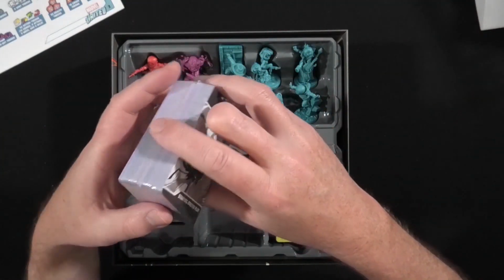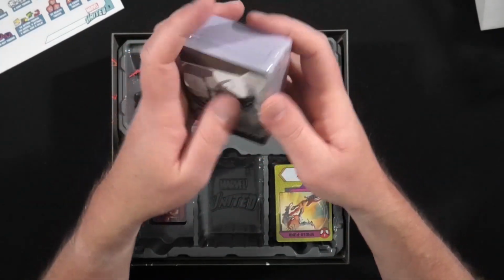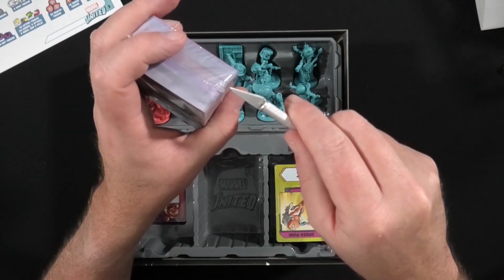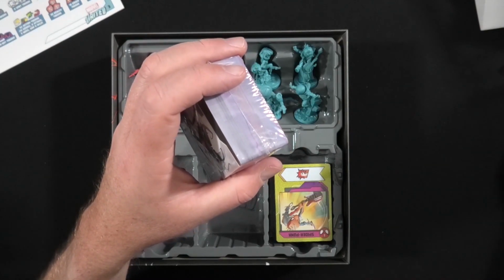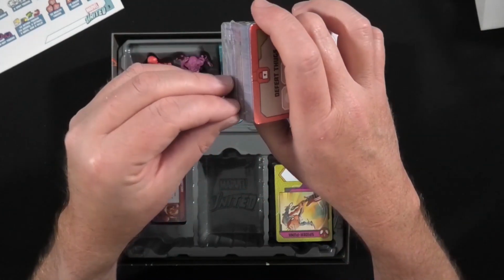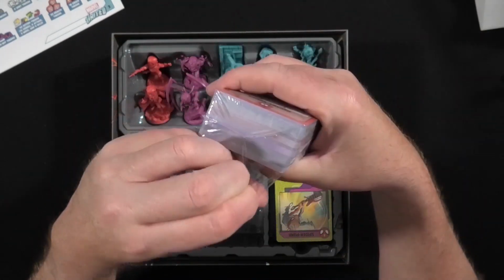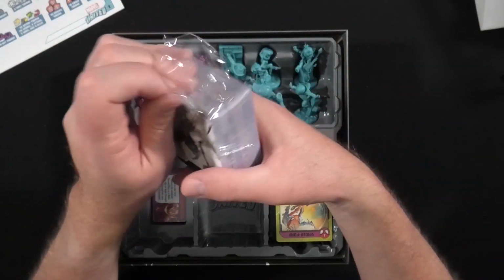I think I may as well get the boring stuff out of the way first before I get to the minis. Don't worry, there will be timestamps there so you can jump to them. That way you can just jump straight to the minis and you don't have to sit through the boring stuff. Get through them and have a close look at them.